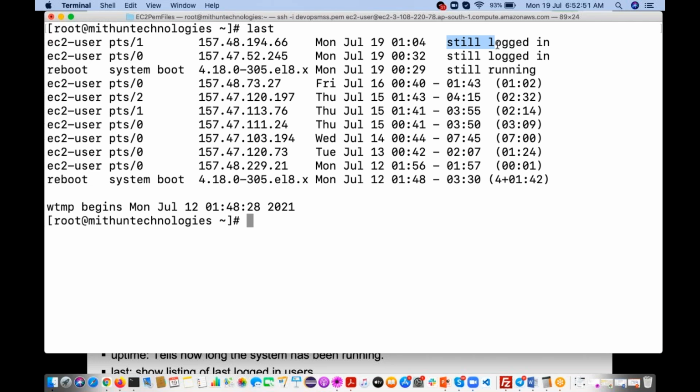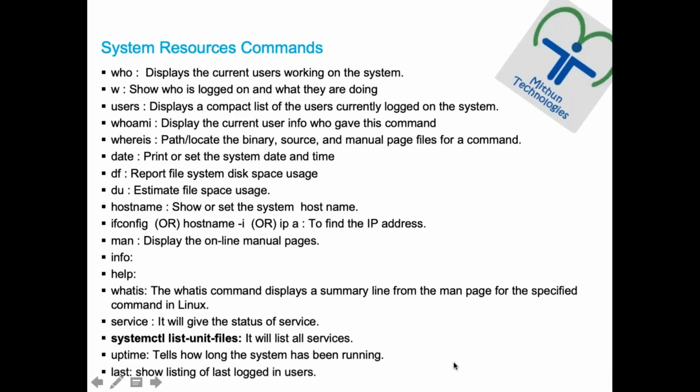Okay, clear? Does anybody have any questions about this particular slide? Yes, as a normal user also, you can check the users' logged-in activity. Anand is asking how to create your own service. We'll discuss. When you are installing software, for that particular software we are going to create the service. We'll discuss how to create the services.